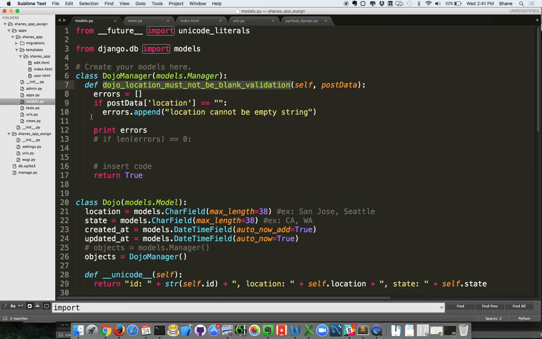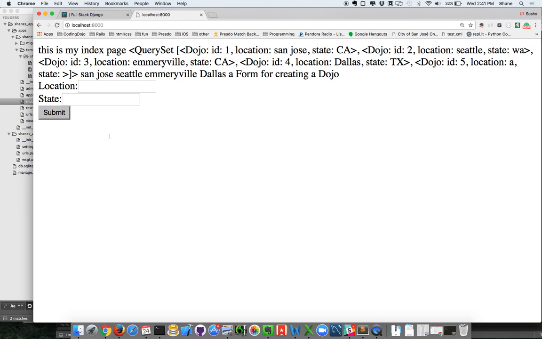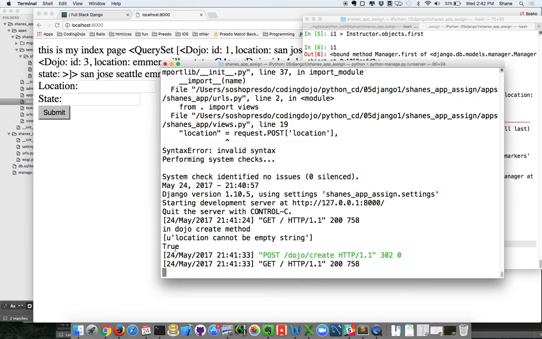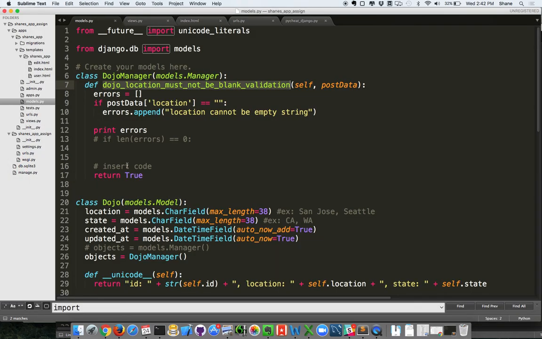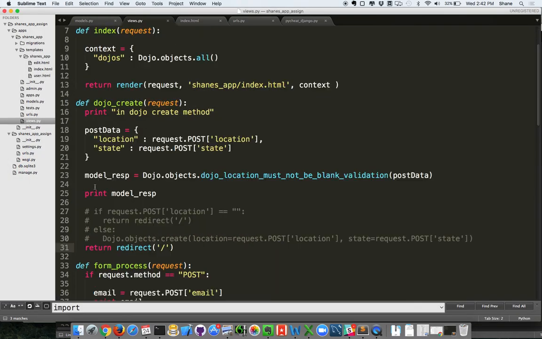It printed the errors, though the errors was just an empty array. Oh, there is an error actually. I had no location, so location cannot be an empty string. Then I printed the model response, and then I just did the redirect.